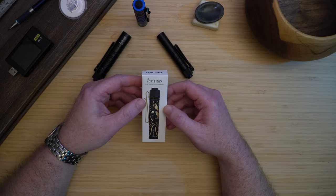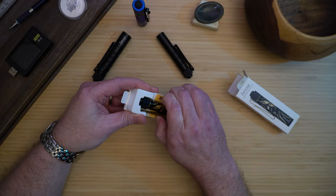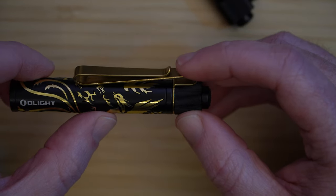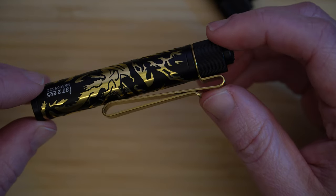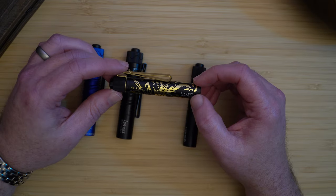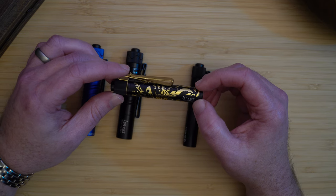Then there's the beautiful Dragon vs. Phoenix Golden Black Edition. Opening it up and taking a look at this gorgeous light — the gold really pops, and running your fingers over it you can feel that the design is actually embossed into the aluminum. It is definitely a pretty light and I'm glad to have it in my collection. The i3T2 also comes in a sweet pink version, which would make a great gift for Valentine's Day. After seeing the Dragon vs. Phoenix edition, do you think aesthetics are as important as functionality? Drop your comments below.